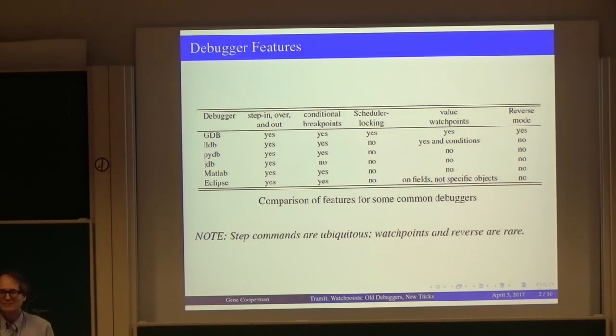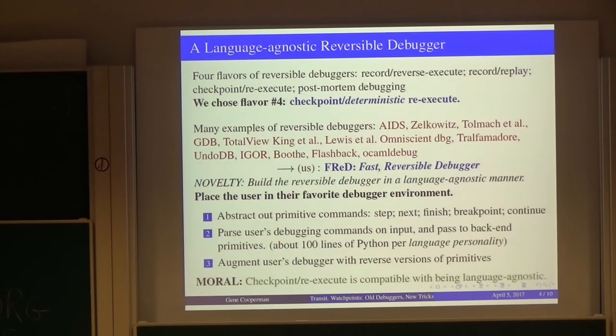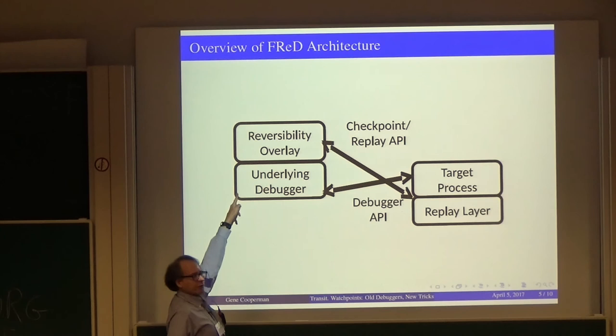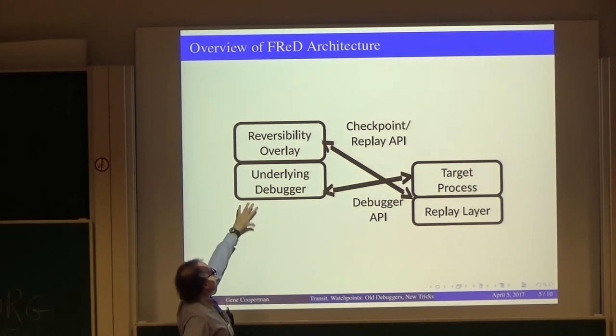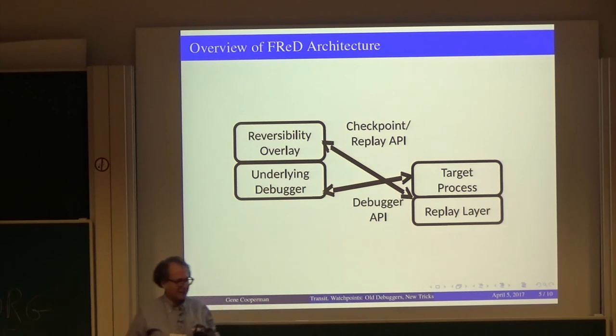Maybe in a similar direction, what do you do with the program's I/O? Do you rely on the underlying debugger to reproduce that? In our case, we will log the I/O. If the program was interactive and read from the keyboard, on replay the program will receive the same key presses that it received originally. Is that supported by your tool or the underlying debugger? The logging would be part of our reversibility overlay. We control the replay box and we will feed events into the replay box as needed.